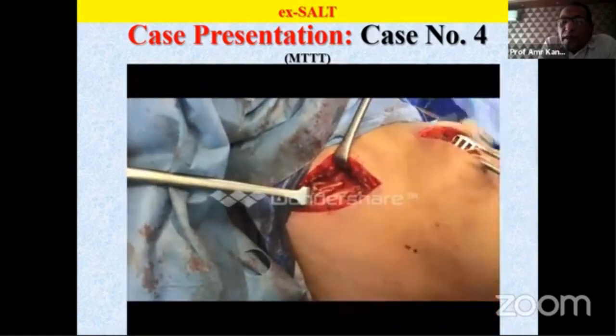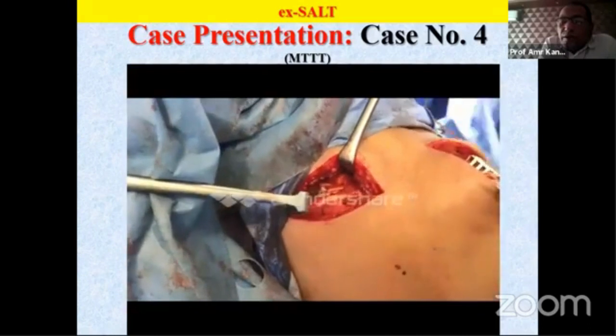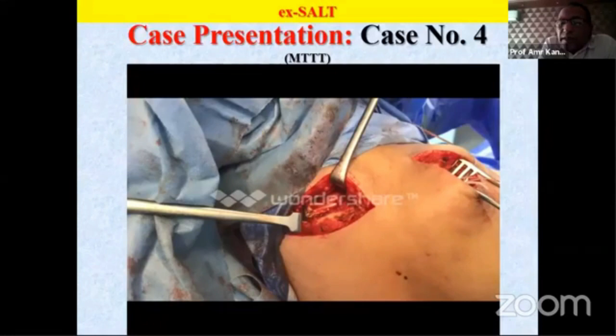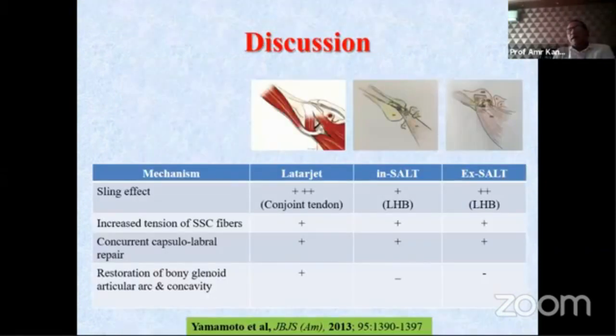while the scapula is retracted and the glenohumeral joint is in 45 degrees of abduction external rotation. Eventually, the whole construct was dynamically assessed for integrity of the rotator cuff tendon transfer and for the integrity of the EXALT, or soft tissue reduced long head of the biceps to subscapularis. When comparing the currently reported techniques with Latarjet, these techniques of INSULT and EXALT can offer 3 out of 4 glenohumeral stabilization mechanisms of Latarjet, including sling effect, increased tension within subscap fibers, and concurrent capsulolabral repair.